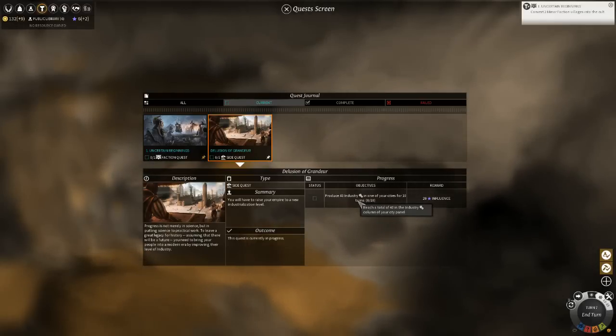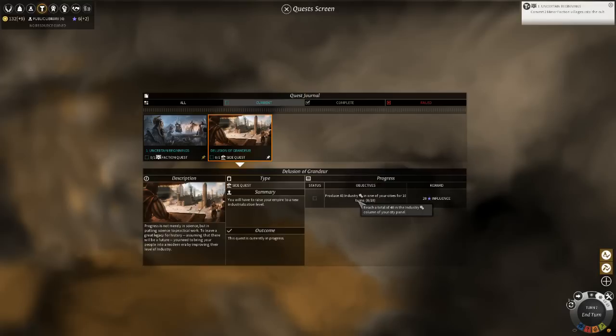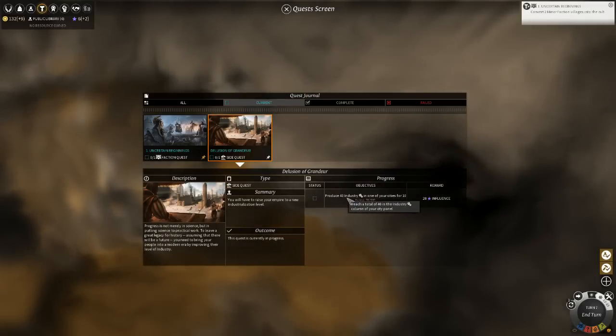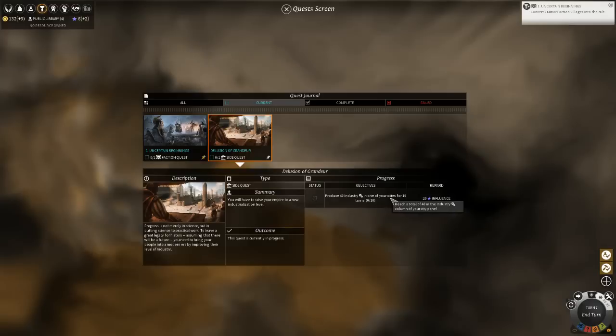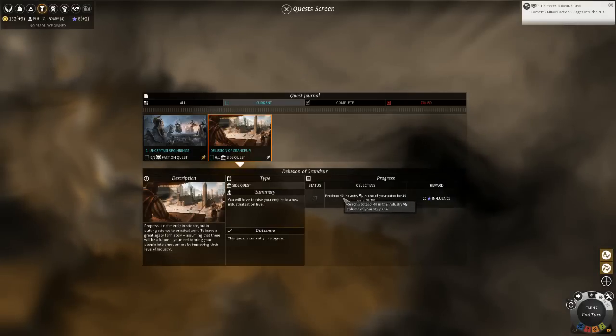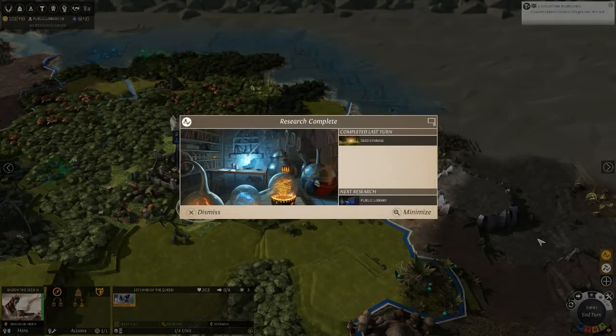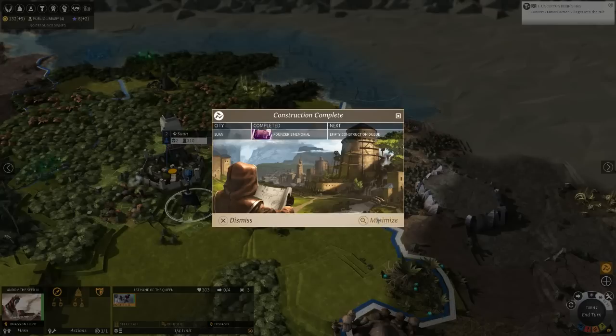Research a total of 40 in the... I don't know. That's interesting. I'm not sure how to read that. Do we need to produce 40 industry in one of our cities for 10 turns? Does that mean we have to have 40 industry, or is that a total of 40 industry? I don't know. Again, this is just a learning game. Alright, so we can dismiss that.